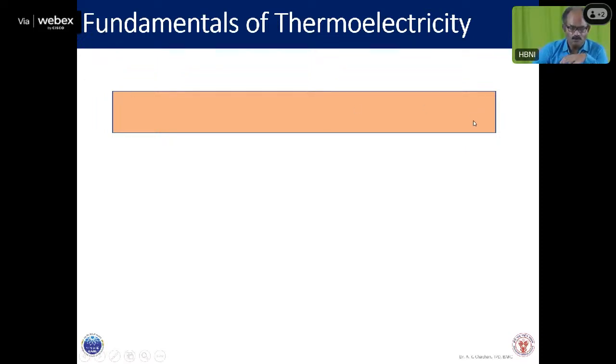So in metal we know that there are free electrons. Why are there free electrons? Because the valence band and conduction band overlap, and at any temperature above 0 Kelvin, there is certain thermal excitation, and because of that, the valence band electrons move into the conduction band. And since the electrons in the conduction band belong to the entire crystal, we consider them as free electrons, though they are inside the crystal only.